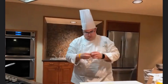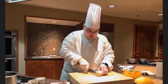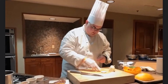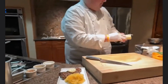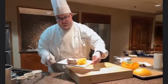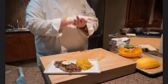Put on one more glove because we're using ready-to-eat food here. So we want to get another slice of our compound butter ready to go. Get our Saran wrap off. And then we serve the butter right on top of the steak like that. We let it melt for a little bit. And there you have it. Beautiful grilled steak and roasted spaghetti squash alongside a compound butter. Enjoy.